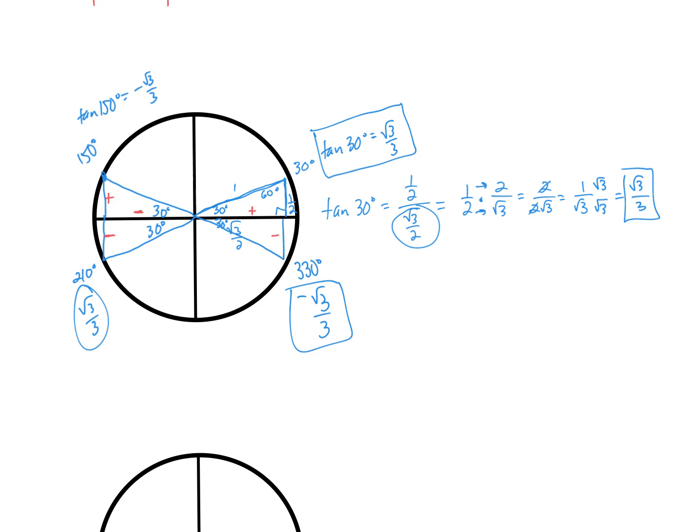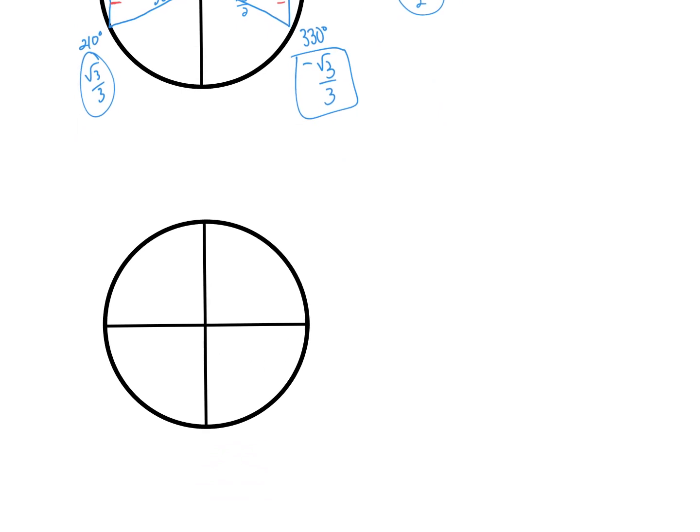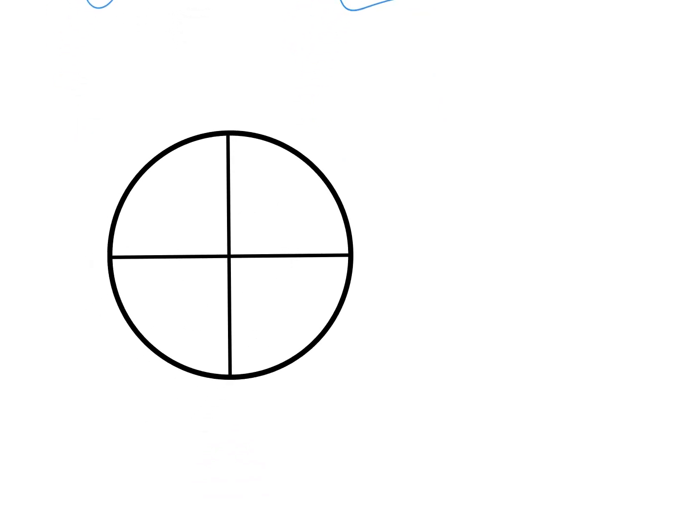Let's look at the 60-degree angle. So we'll switch up colors here. We'll go green. Okay. So I'm going to draw that 30, 60, 90 triangle. I'm going to kind of exaggerate that a little bit. So this is, let's say, 60 degrees. The two sides are the same, 1/2, root 3 over 2. It's a terrible 3, let's fix that. There we go. And then the hypotenuse is 1.